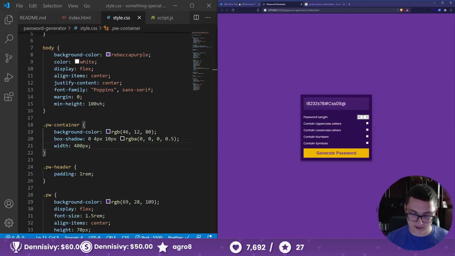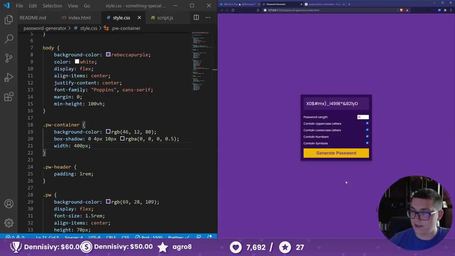So now we can do 20. And if we generate a password with these, look at that, it will be undefined, undefined. So that's not good. But with uppercase, with lowercase, it will be mixed numbers, mixed symbols, it will be mixed. Maybe add scroll overflow.